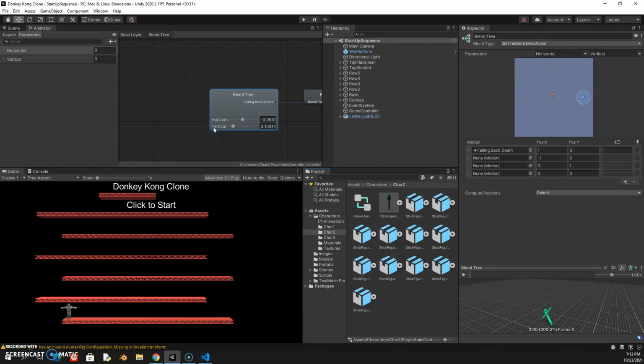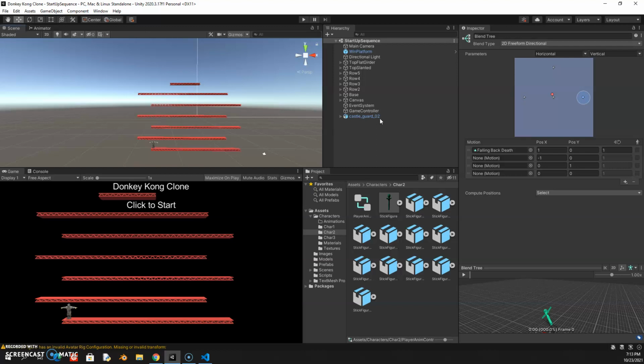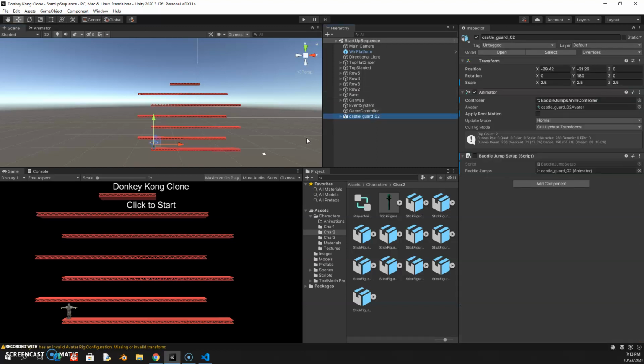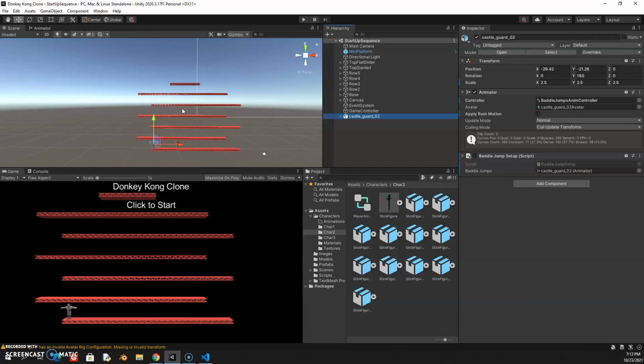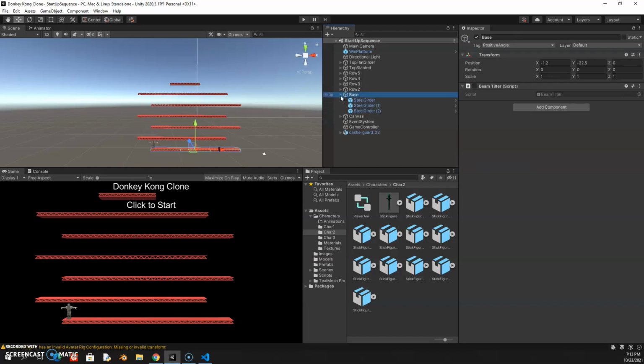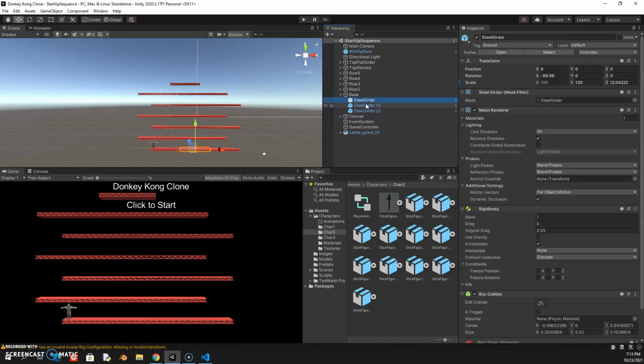I'm going to go ahead right off the bat and just show off which scripts are attached to what game objects, just for the sake of getting it done before I forget anything. So in this setup scene here, where the bad guy comes with the beams and then triggers the game to start, the bad guy has a script that causes him to jump up, and then these are empty game objects, just labeled. They contain 3 different copies of a prefab steam beam or girder that I made in Blender. Same thing with the barrels that you'll see later.